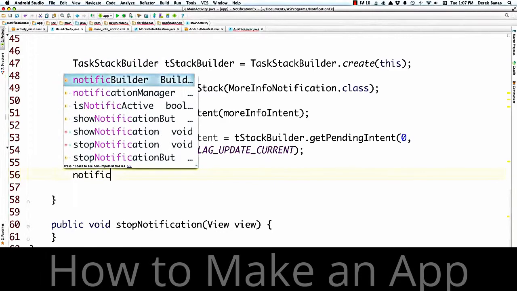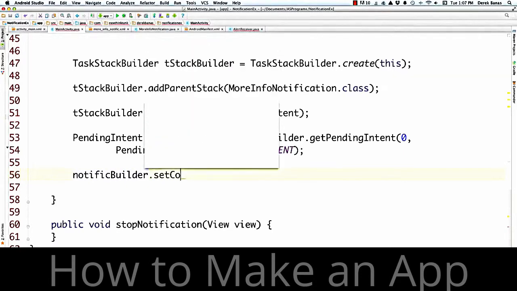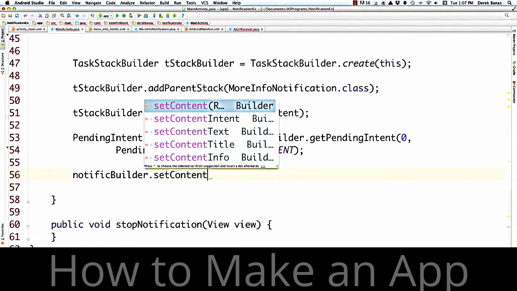And now finally we're going to define the intent to fire when the notification is actually clicked on. Like I said before, if you want to see what this looks like, go to the end of the video and see what the application looks like. It'll make more sense. It's basically in the taskbar, the intent pops up like a little message that goes away, and if they drag the taskbar open and click on it, right here we're going to define exactly the intent to fire whenever that notification is clicked on. Like this.